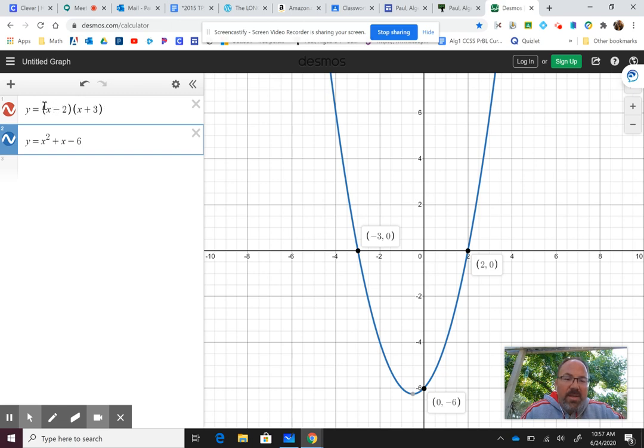x minus 2 and x plus 3. Okay, notice that it says x minus 2, but the intercept is actually at positive 2. It says x plus 3, but the intercept is actually at negative 3. Okay, because what you're going to see in the intercept form is the x value will be the opposite sign of the number inside that parentheses. Both of the x-intercepts are going to be the opposite signs of the values you see inside the parentheses.